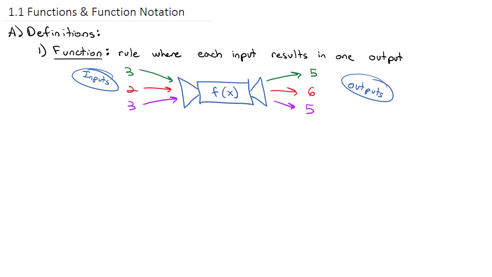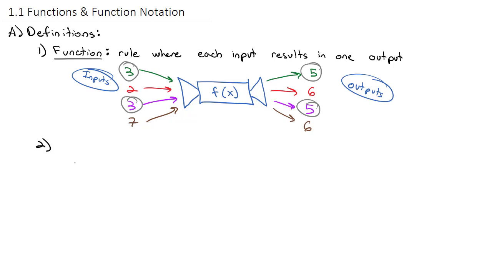Now, that doesn't mean that I can't repeat a result. I might throw the number 7 in and something happens and it throws out a 6. Notice throwing the number 2 and the number 7 in both threw out the number 6. And that's okay with a function. What's important with a function is what happened with this green and pink example: when the number 3 went in twice, it gave us the same answer both times. That is the key rule of a function.